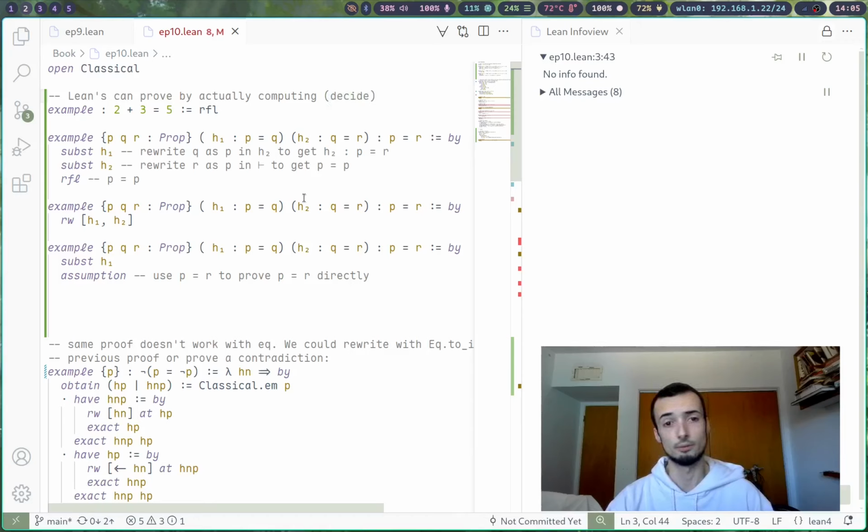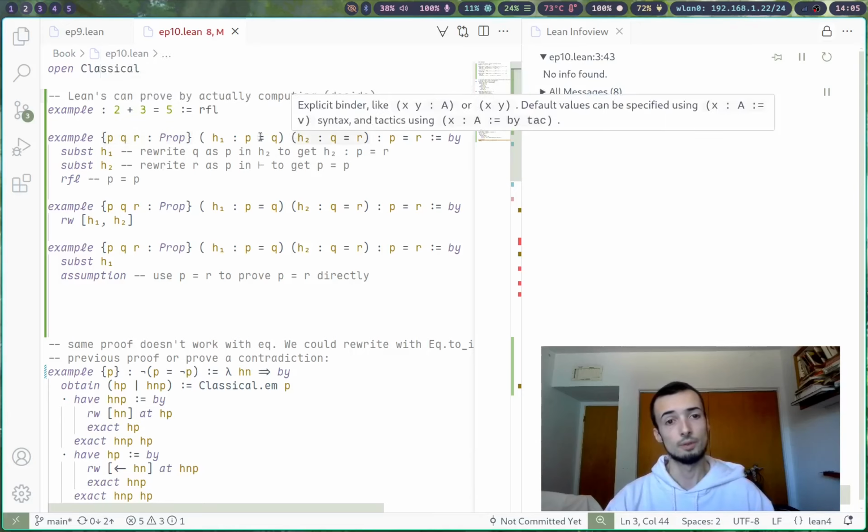For now, I'm just going to do a few quick proofs to demonstrate and solidify your understanding of certain tactics like substitute and rewrite, because they are pretty important once we start getting into more complicated propositions where you almost always are going to have an equal somewhere in there.